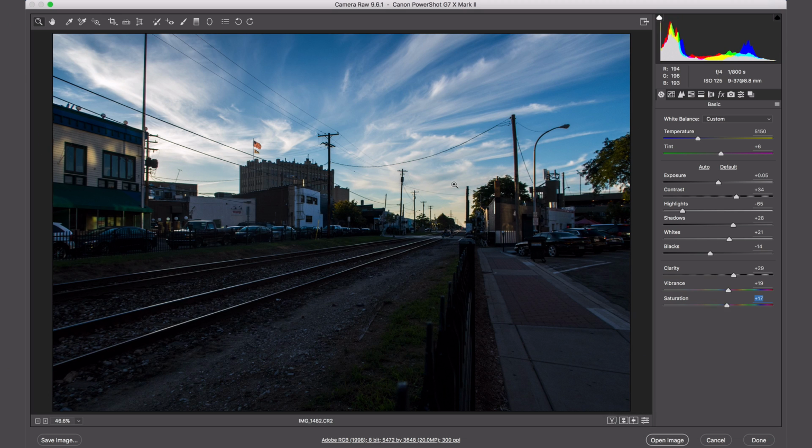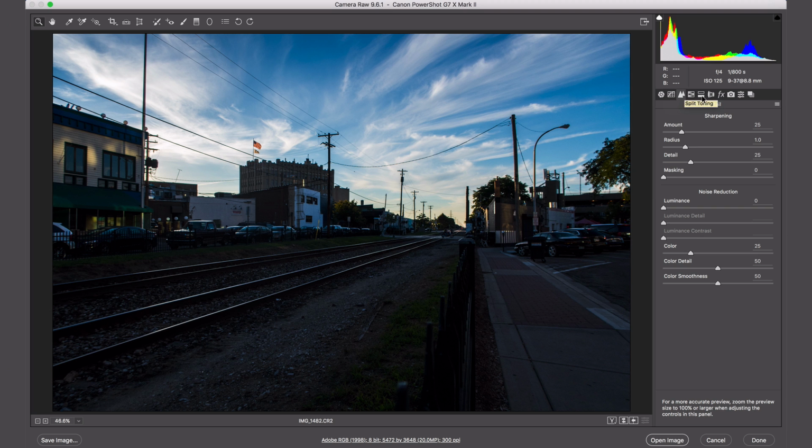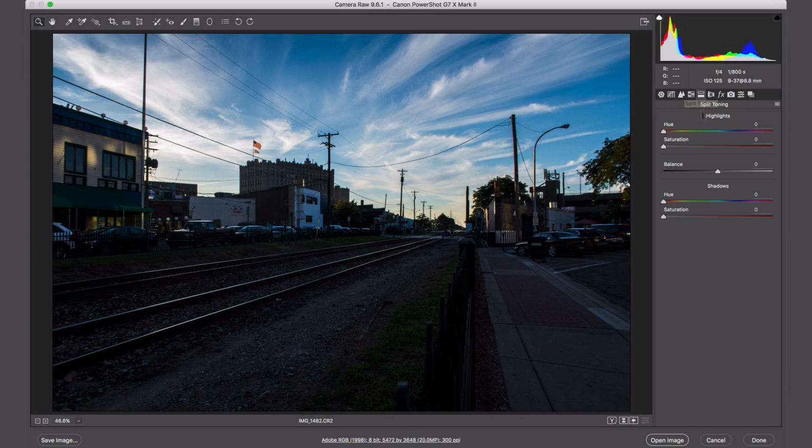Now, since this is a basics Camera Raw tutorial, I'm going to show you some other sliders you can get into. So there's the basic tab here. Then there's also the tone curve. This is just essentially the curves adjustment tool, which you can use to adjust the contrast even more fine-tuned. I'm not going to do too much on the curve, but one thing you can do is head over to split toning. Now here you can introduce some color in the highlights and shadows.